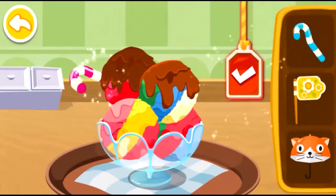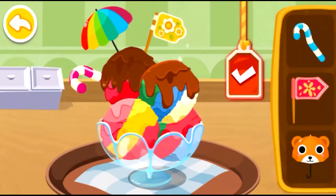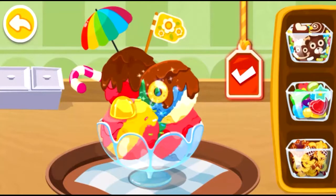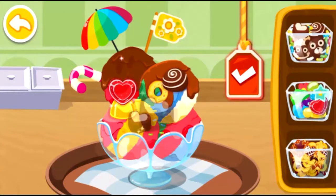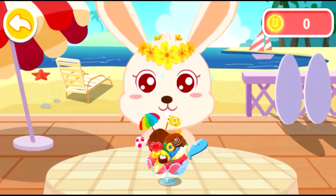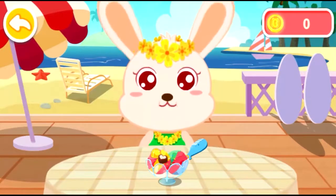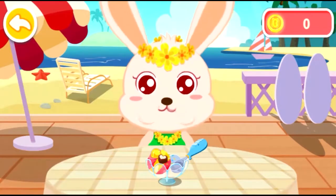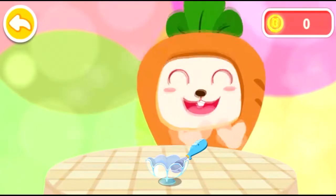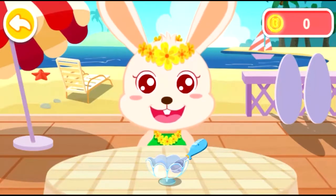Now, make it look beautiful. Wow, it looks delicious. The ice cream tastes very good. Maybe Momo would like to eat it. Ice cream all the time.